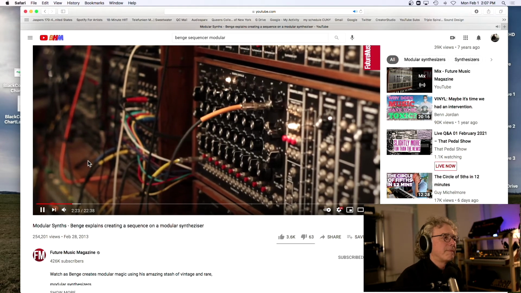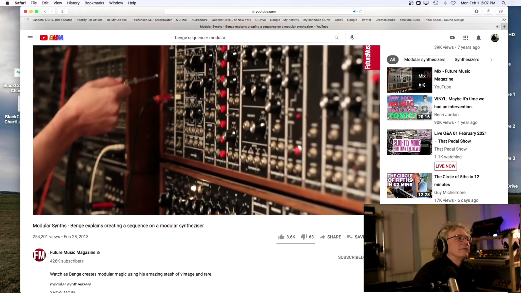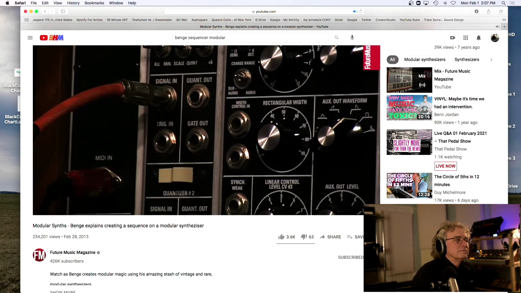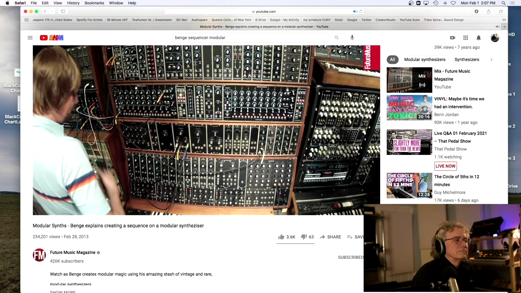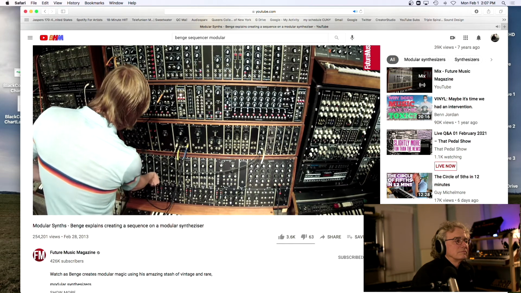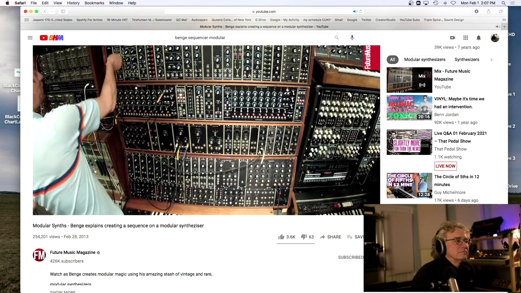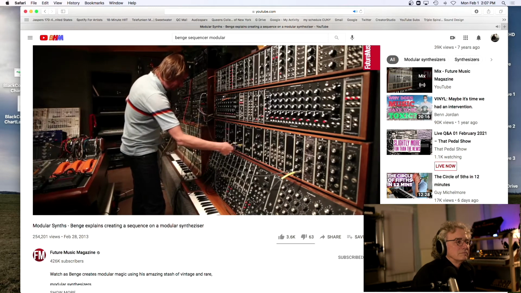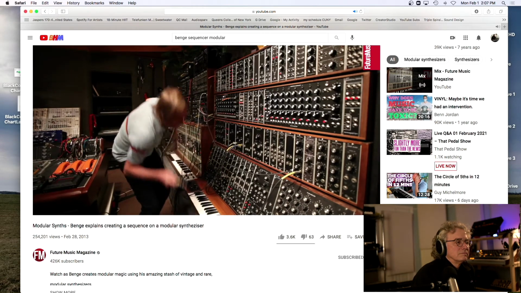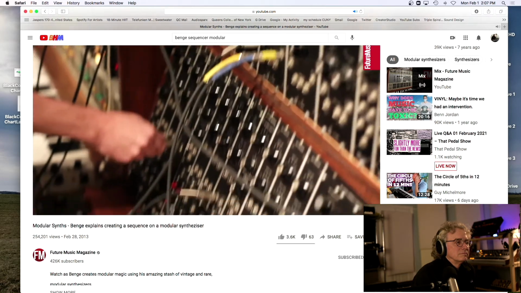Voltage from the sequencer into a quantizer, and then the quantizer to the input of the oscillator. Doesn't reach. Sorry, I need a longer lead. The oscillator, which is here.